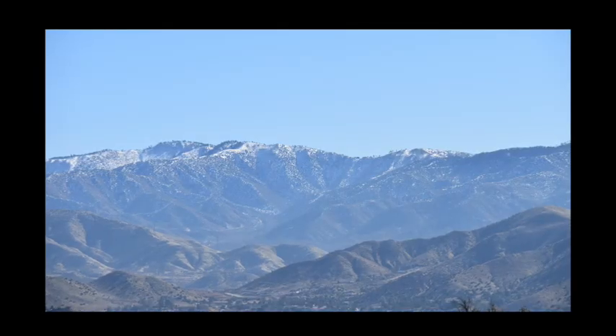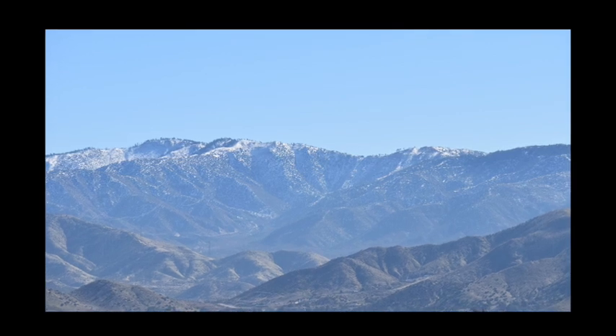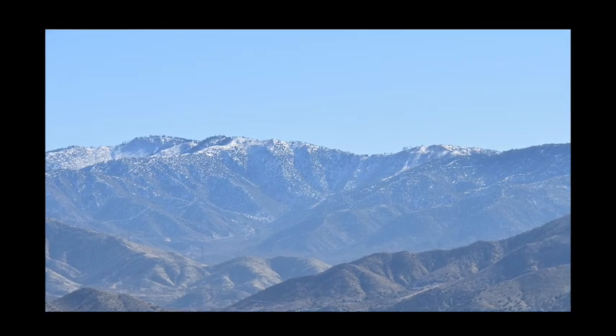It's January 6th, 2020. We're back up here in beautiful Aqua Dulce on this windy day at Paul Clark's shop. As you recall from the last set of videos, at the end of last year in December, we finally got the engine started for the first time in this car's 57-year history. Today we're going to discuss plans for moving forward to get this car ready to present to the world in the spring of 2020. So let's go talk to Paul.